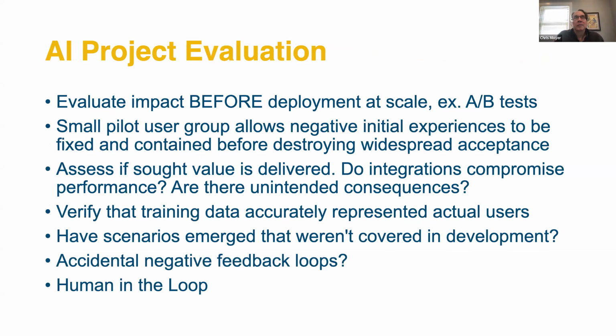And then project evaluation. So, getting back to the users, before you go wide with a deployment, you should absolutely go narrow with a small pilot group and say, this is AI, it's new technology, we're going to keep watch on it. That way you can contain any negative initial experiences that you get with the AI if it does something completely crazy. And that way you preserve credibility with a wider audience until you've got the thing ready for prime time.